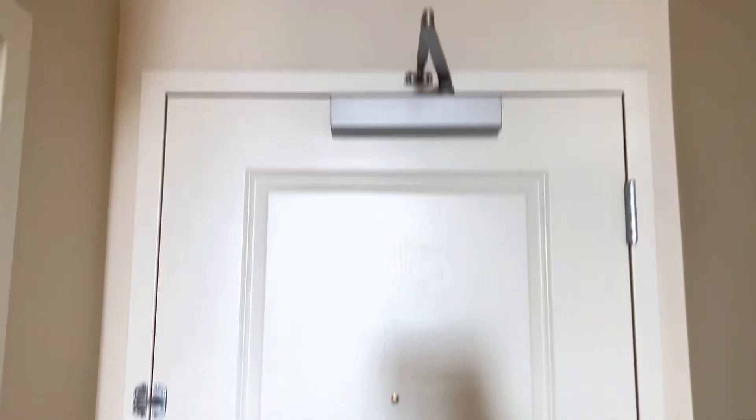Good morning, y'all! I wanted to give you guys a tour of what my dorm looks like at daytime. Here is obviously the door as you come into this building. The first thing you see is the bathroom on the right side — let me turn the light on. The lighting is actually so good.